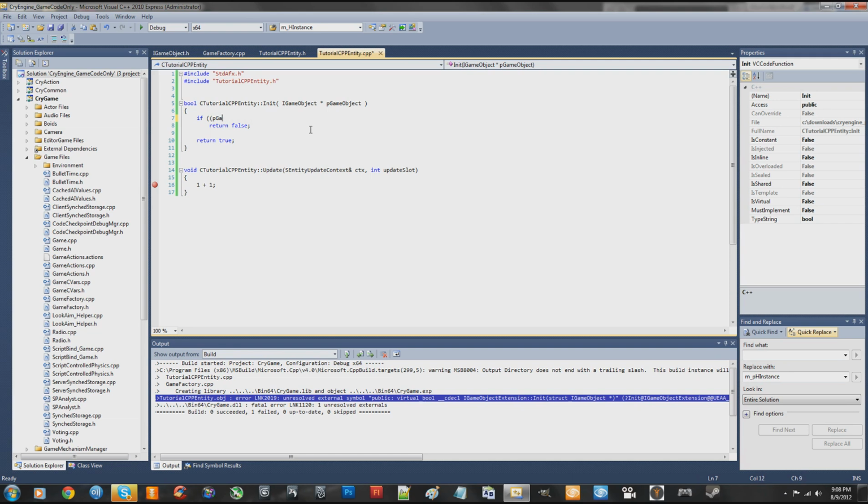Apparently this is not going to work. But anyways, what you want to do with the initialization is make sure you set the game object. You always want to set the game object if you can't call the parent, like I can't right now. Set the game object, make sure you have your pGameObject, and then return true.